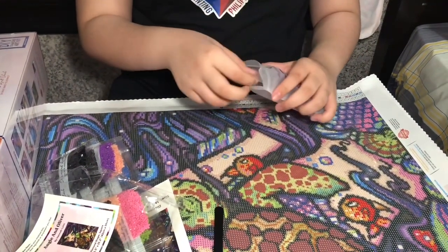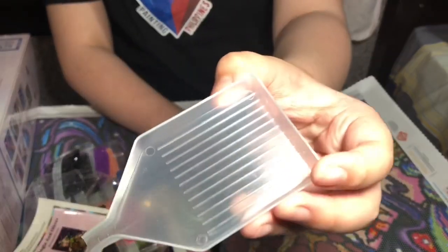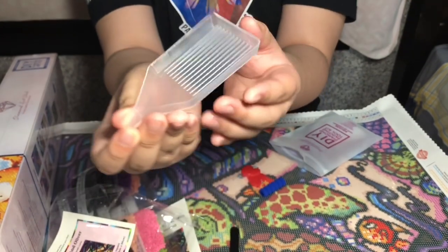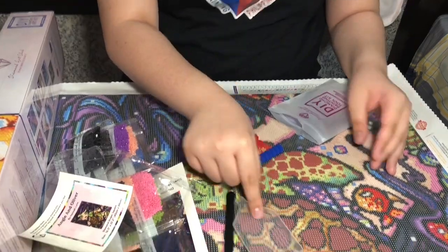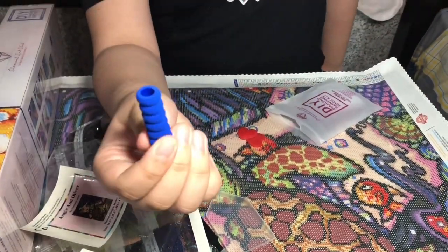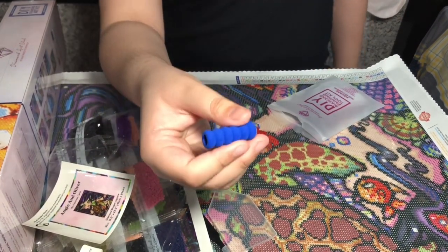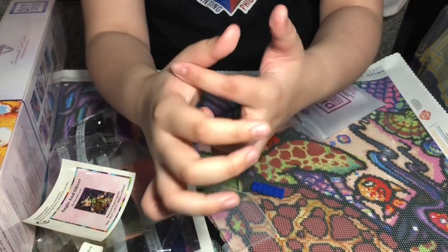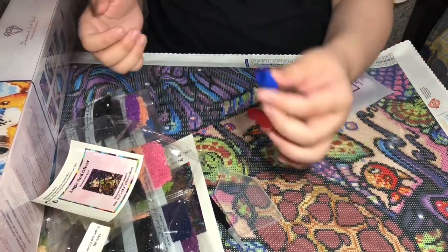Okay. Next thing, we got the tray. I have never seen a clear tray before, so this is quite new to me. And you can also see the design from here. The pen grip. Well, if you don't know me, again, for the third time, I usually have a hard time because this part hurts a lot whenever I use tweezers or a drill pen. So, lifesaver.